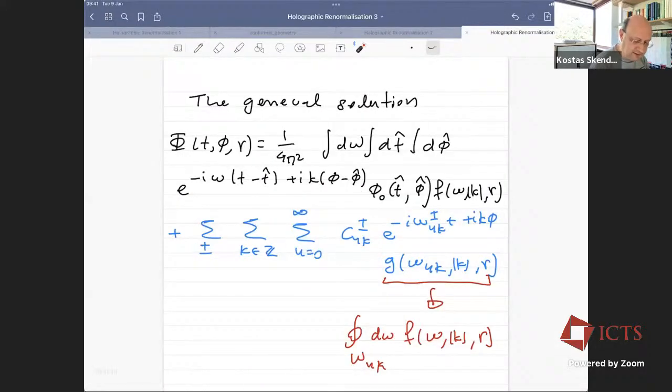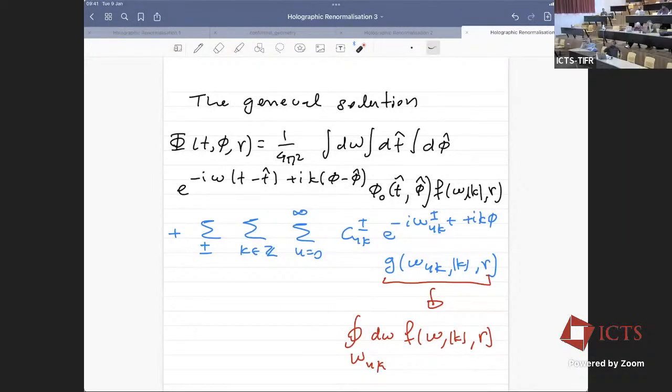And so we have the general solution, and we added to this a general linear combination of all the normalizable solutions. All of these solutions, as you go to infinity, fall off to zero. And therefore, it does not affect the fact that we're given a source; we have this arbitrariness. So this illustrates what I said earlier. In the Lorentzian context, if you give sources, you do not have a unique solution. We have an infinite number of solutions because you can add an arbitrary linear combination of these normalizable modes.